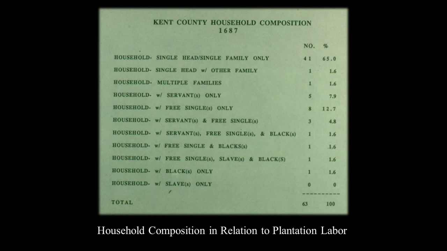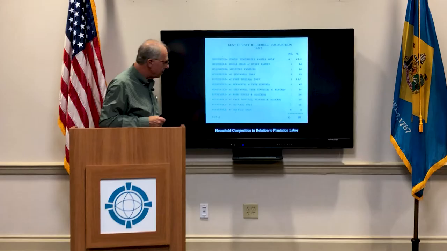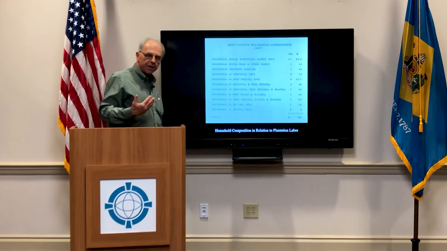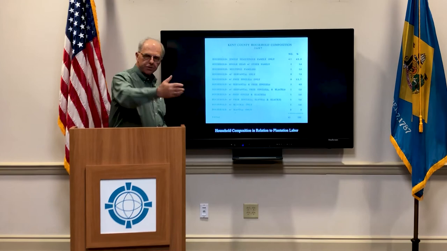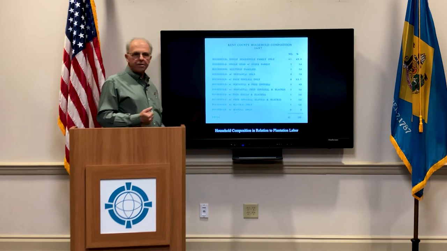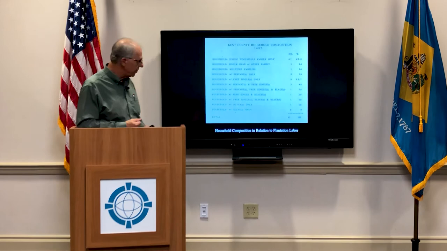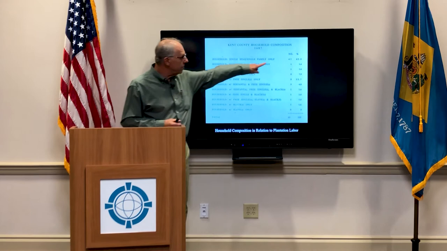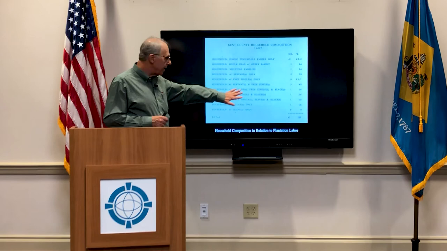So the responsibility of the agricultural success of that plantation rested on the biological family. Smaller portions had some combination of labor, either an indentured servant or perhaps a free individual living with them, or combinations. As you can see, these numbers get relatively small. So it would suggest that Delaware planters either didn't, or for some reason chose not to bring on an indentured servant. That was a fairly extensive responsibility that would extend to perhaps upwards of 7 years or more, depending on the arrangement. For why they chose not to do that, I don't know. But with this kind of number, obviously it was a conscious decision.